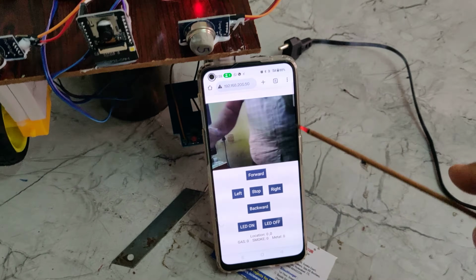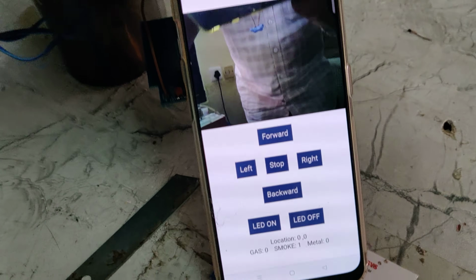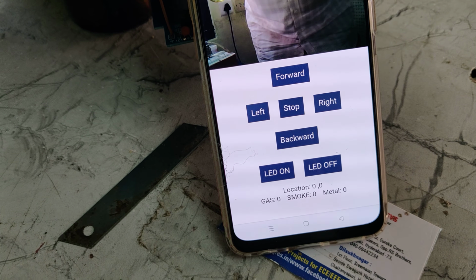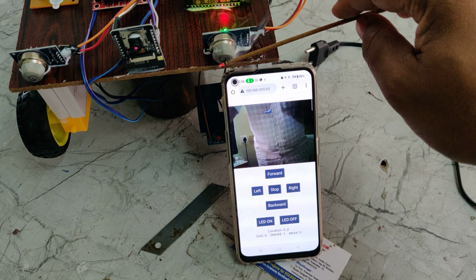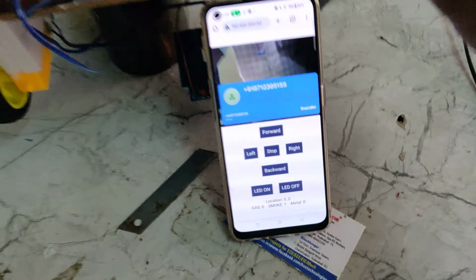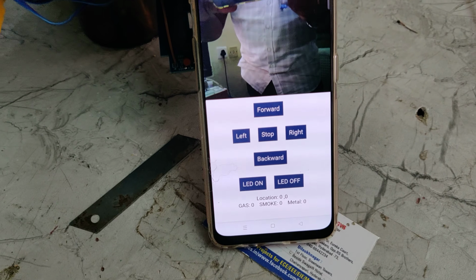Now the connection is changed. Yes, you can see that this is smoke. The smoke status is 1 in our browser also. Until the smoke is detected continuously, the LED on the backside of the sensor stays on, and the status also shows 1 here. So this is about the smoke.